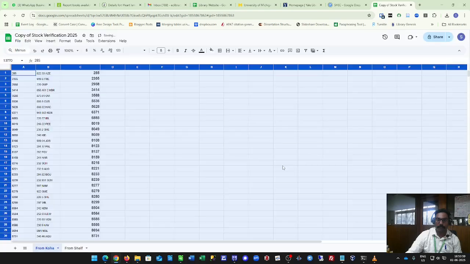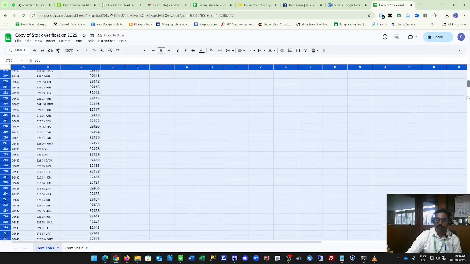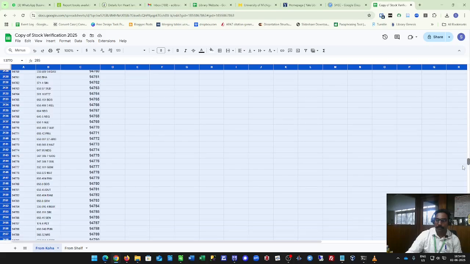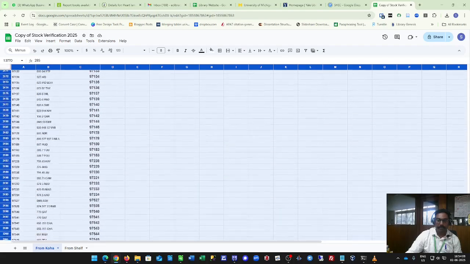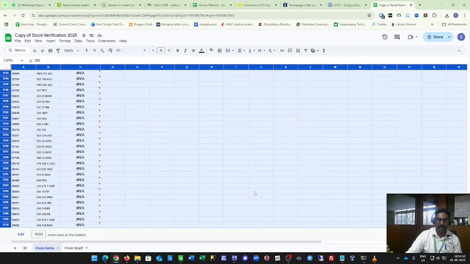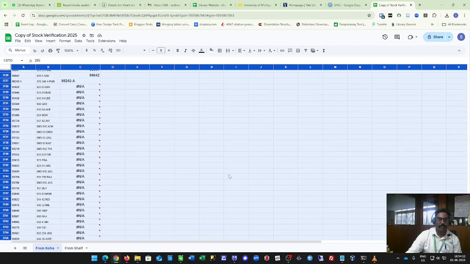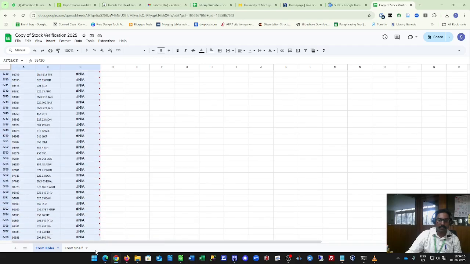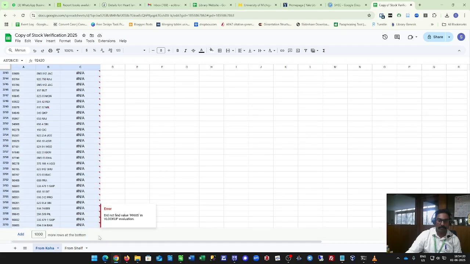Click on sort, then you come to the last part where you will see NA. So these are the books that are not there in the shelf but are in Koha as available books. That means these books are missing books.